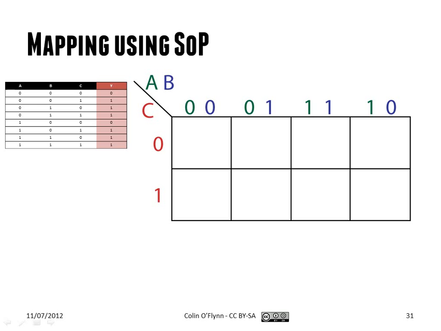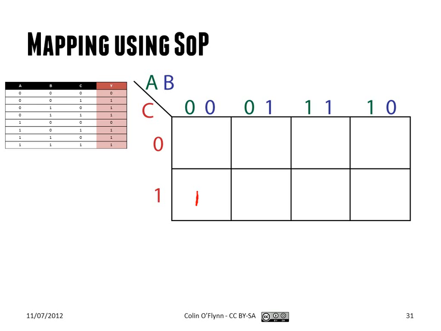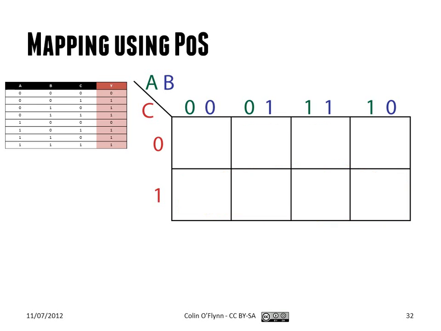Actually, in this example, sum of products is what we were doing before, so just as a comparison, when C is 1, I put a 1 here. 0, 1, and 0, there's a 1. 0, 1, and 1, there's a 1. 1, 0, 1, there's a 1. 1, 1, 1. So that was using the sum of products. You write down all the 1s, and then we group a bunch of them together, and then we'd have maybe a group of 4 here, which is fine. But using product of sums should give you the exact same results at the end of the day. Written a little differently, but for all you care, it's the same.